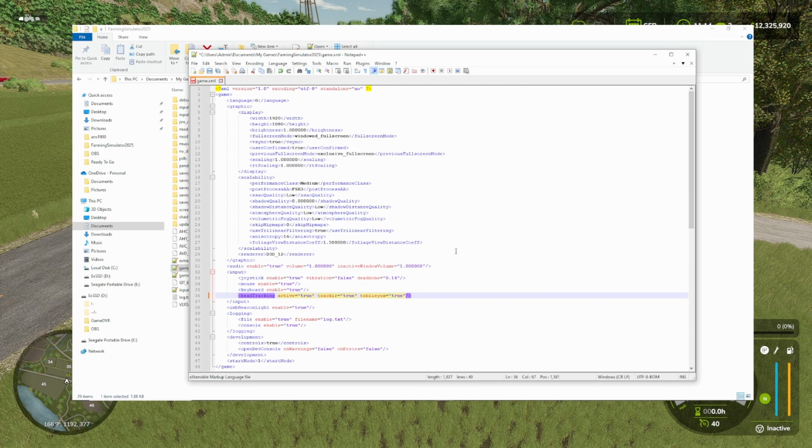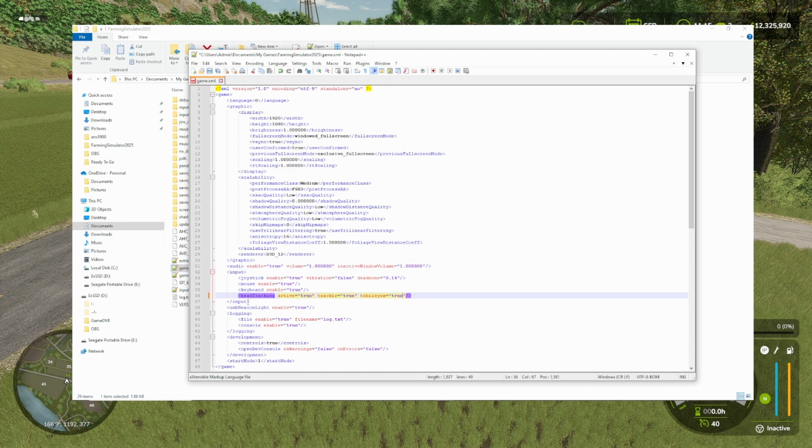I use Notepad++ for all of my XML editing, all kinds of stuff like this. If you want to just use your standard Notepad, you can. Notepad++, though, is a free program that has a ton of extra features. If you're planning on doing a lot of XML stuff, you should just get it.